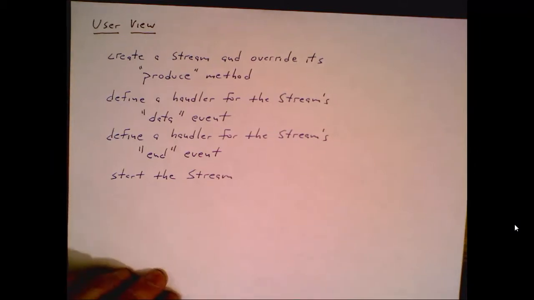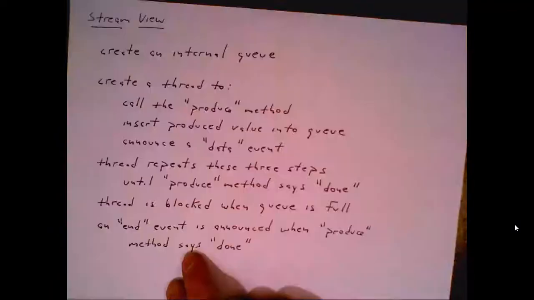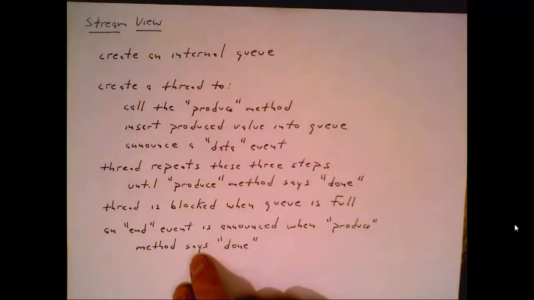Let's look what the stream does for us then. Stream would create an internal queue, and it would create a thread to call the produce method, insert a produced value into the queue, and announce a data event. And the thread would repeat these 3 steps until the produce method finally says, I'm done.